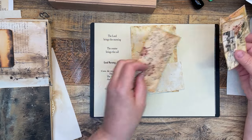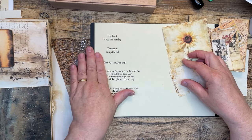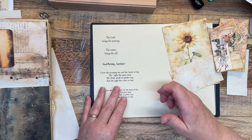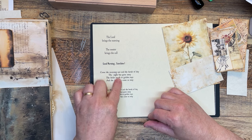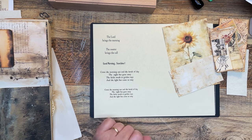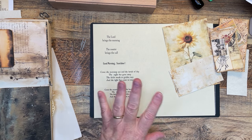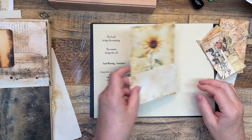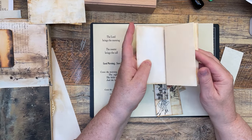I did pre-ink some of these things, and the other thing I did here, I think you can still see it because you could see my mess over here. I took a piece of cream colored copy paper, just regular weight, and did a few little sayings. This is the same thing, just a smaller size, and I really like the smaller size better, so we're going with that. These would be the sayings that I'm going to be putting on the tags in the booklet. So why don't we get started first on the booklet, because that's going to take a few extra minutes. I already cut and inked.